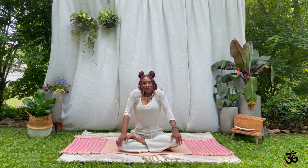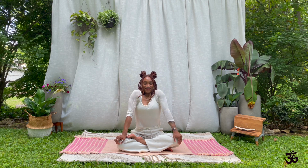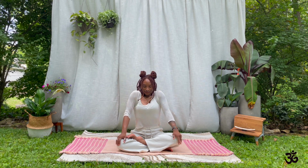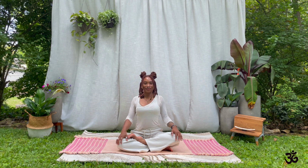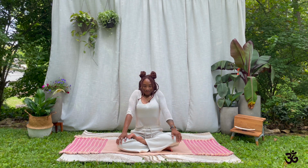This time, as you breathe in, pull your shoulders high up to your ears. As you breathe out, gently roll them down your back. Just take that again. Now we'll just start to reverse these circles. Breathe in, pull them up. Breathe out, slide them down and forward. Take that a couple more times.